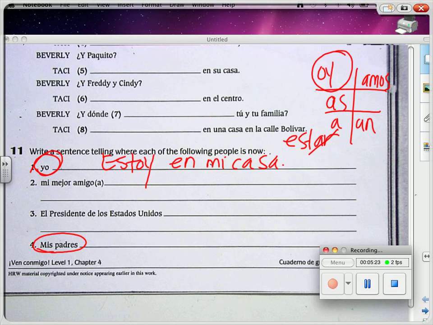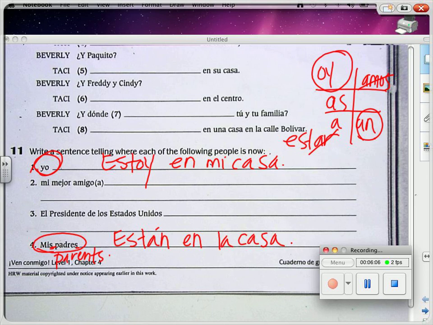So the first question we need to ask ourselves is, are they on the singular side or the plural side of the chart? I see mis with an S and padres with an S. So I'm thinking this must be plural. Now my next question is, am I included? I don't even need to know what that means, but just so you know, padres are parents. Am I included? No, I'm not. So where am I going to be on the chart? AN. Están en la casa. Maybe they're at home too.